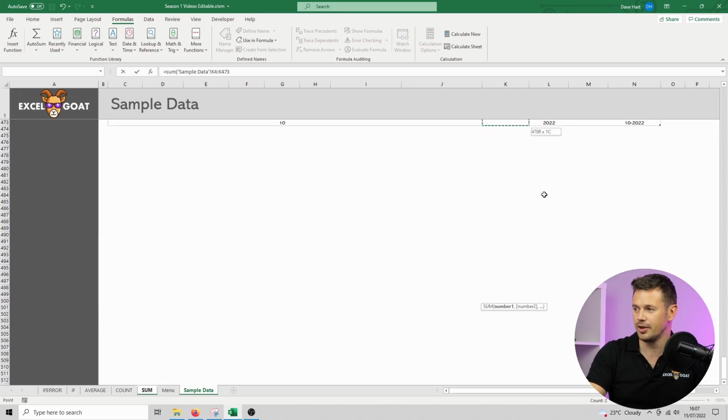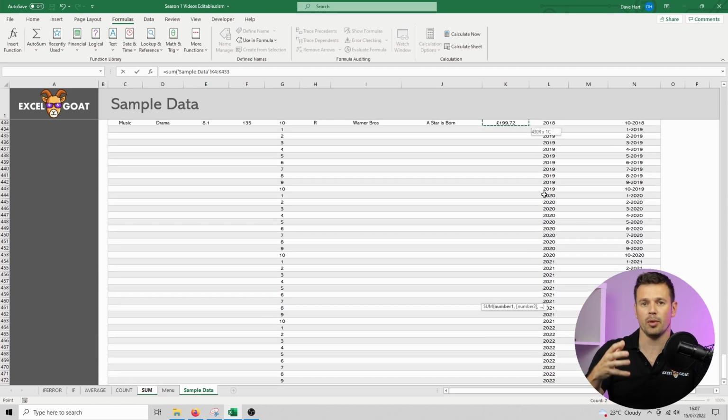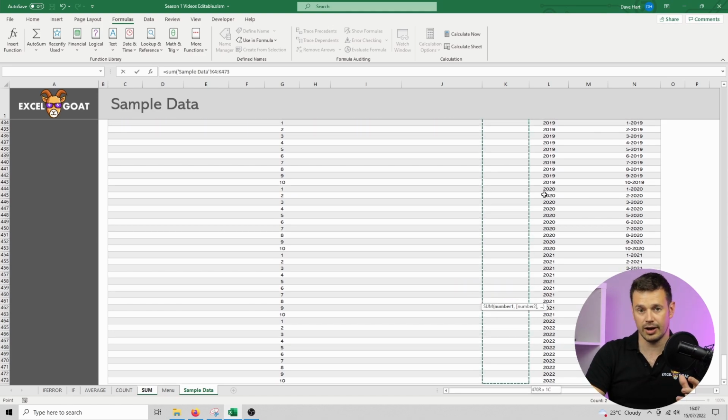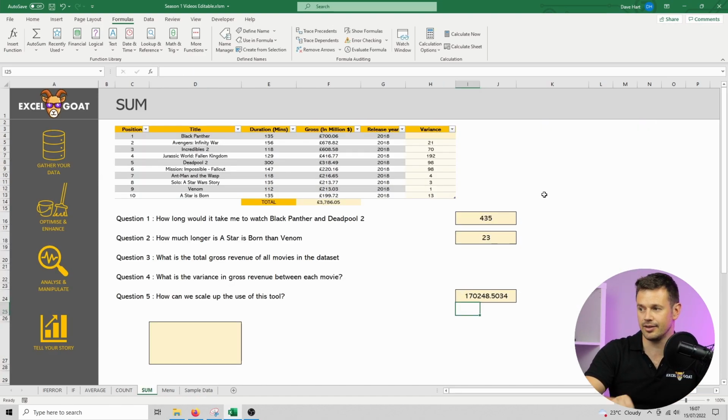I'm still holding Control and Shift. If I hit up, I get to the bottom of the table again. If I hit up again, I get to the bottom of the populated range. We obviously want the full table. So I now let go of Control and Shift, hit enter, and that puts that in. Obviously it took a lot longer because I was explaining along the way. Trust me, that is a much, much quicker way than scrolling all the way down a column.